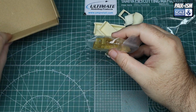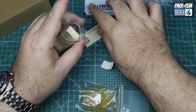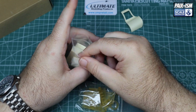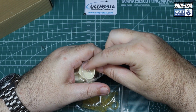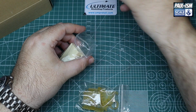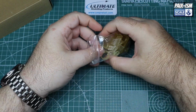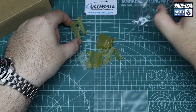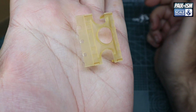And then this is cool. These, I'm going to assume, are all the fiberglass parts. Let me just pop these back in the bag. So these are all the fiberglass parts for like the engine bay and what have you. And they're molded in this coloured. That's a dodgy part, putting that in there. It really is. Don't leave that out for now. We'll do that later. They're molded in this like off yellow, clear yellow-ish resin, which I think if you can get a little bit of a base colour underneath it, it will replicate.